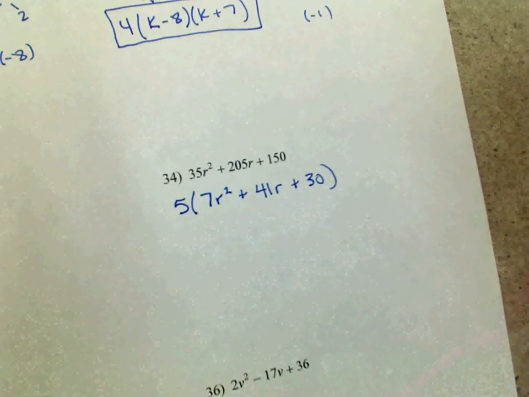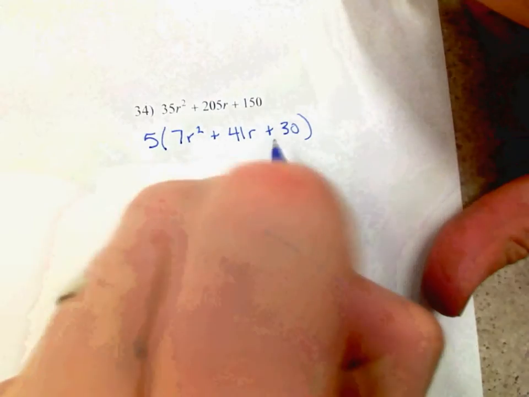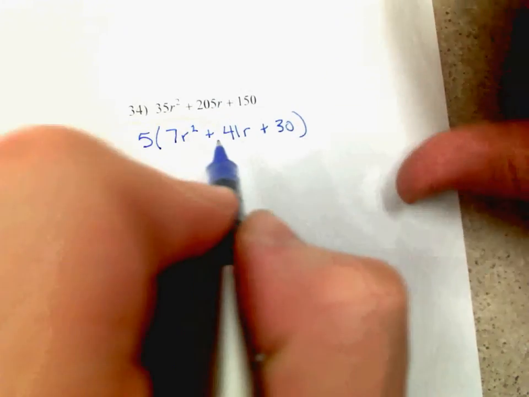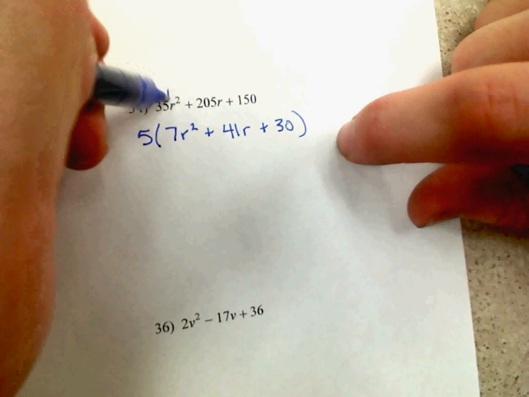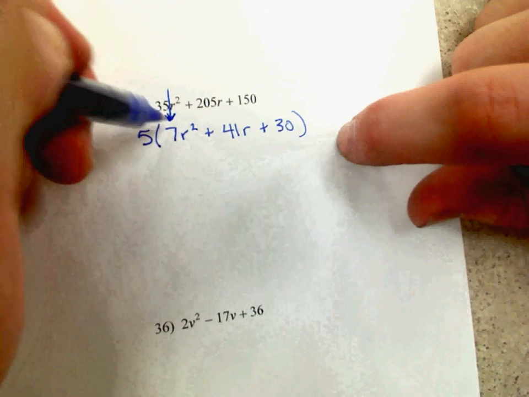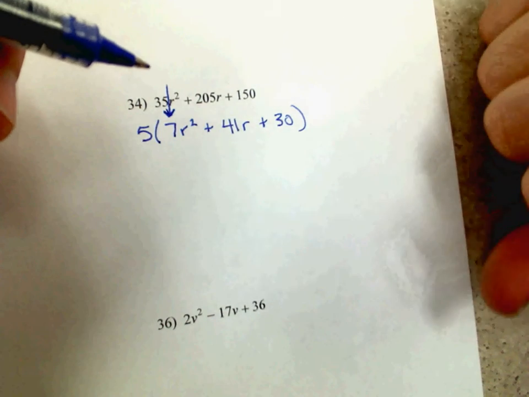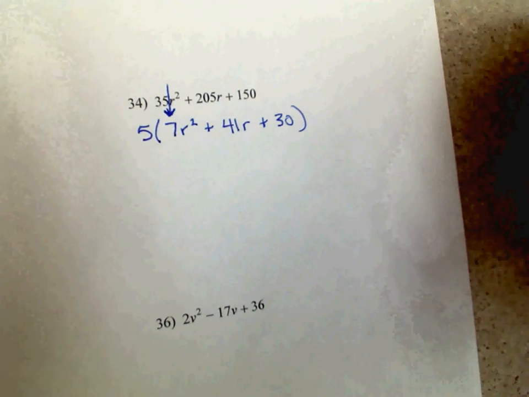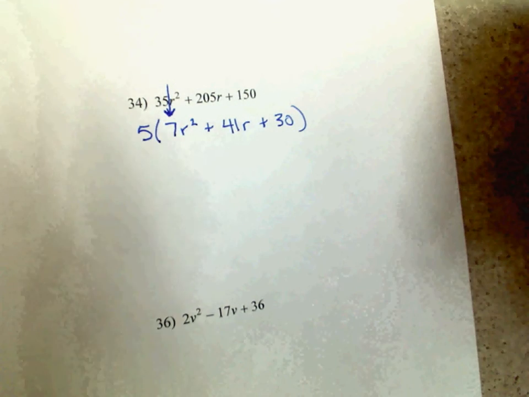Okay, so from here, I pulled out what I can. I need to just factor the rest of it. Now here's where things change. We finally have one where there's still a number in front that's not 1, and it's going to affect the way we have to factor. It makes it a little bit harder. I do a method called grouping. If you skip to the next video, number 37, Ms. Lahosky is going to show you how to do the bottoms-up method. Same thing, just a different way of doing it. Find whatever's easiest for you, do it that way.